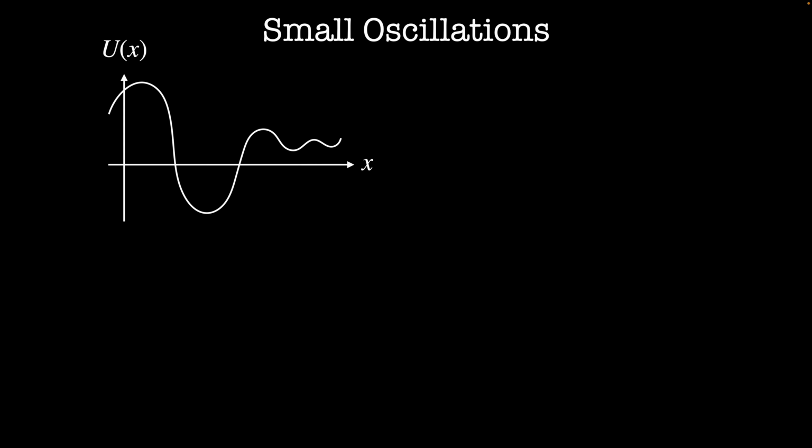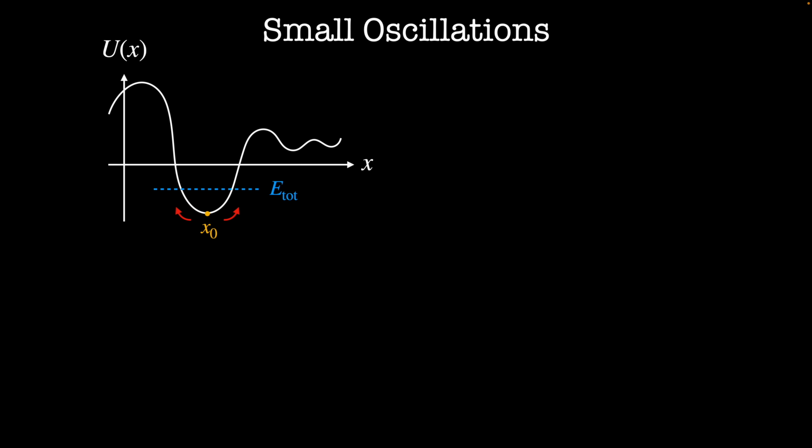We can use our definition of potential energy to describe the mechanics of many systems. Physicists often like to think about potential energy as some sort of landscape with hills and valleys in it. Sometimes this might be a very high-dimensional set of hills and valleys, but we'll start with a 1D example. Imagine I have a particle living in this potential energy landscape. The total energy in the system is fixed, and our particle is now confined to live in this basin here. So what does its dynamics look like?